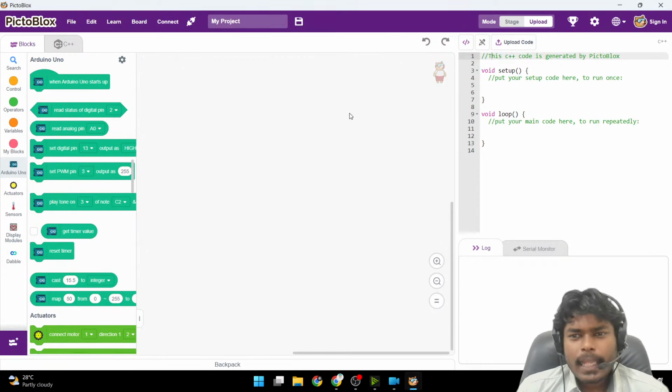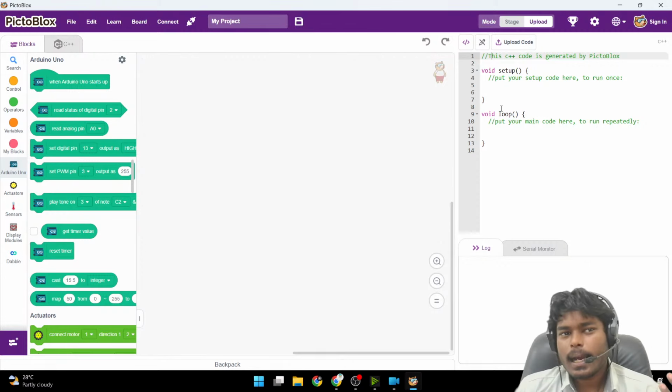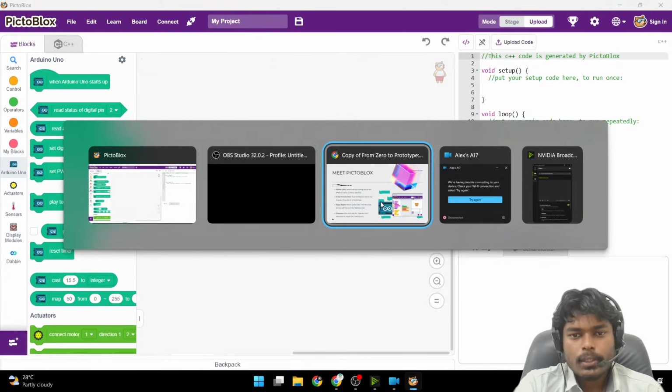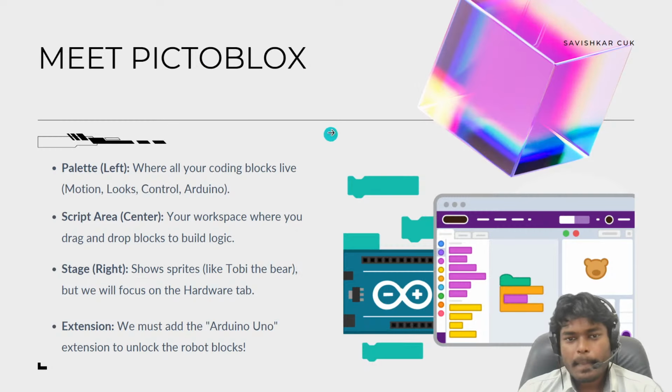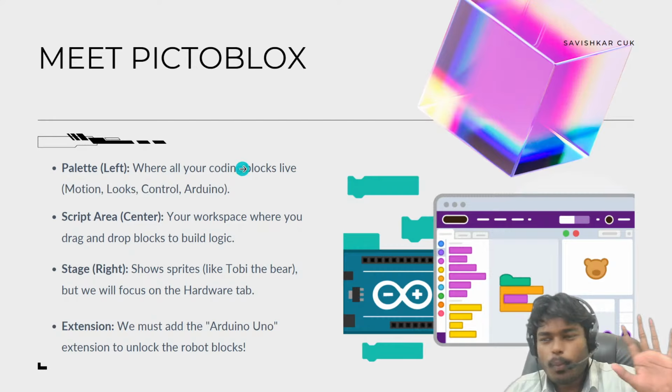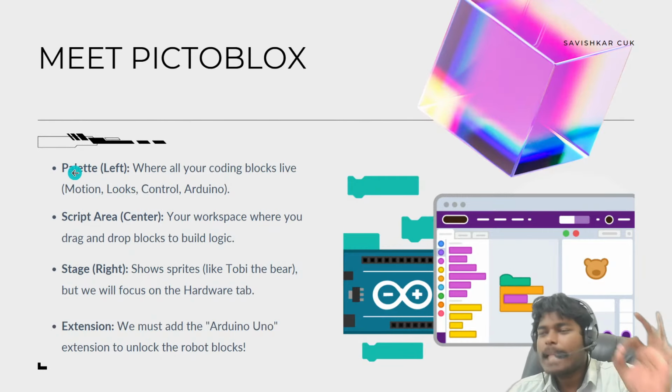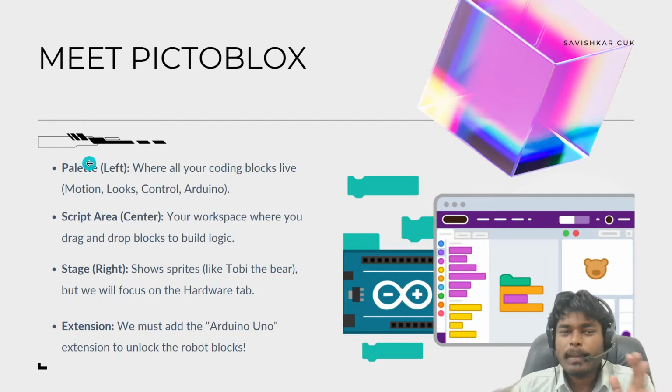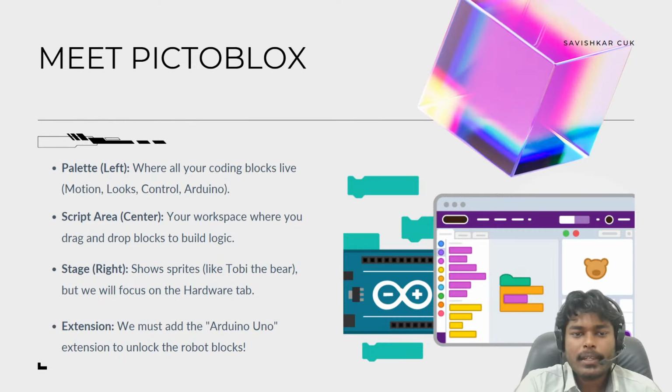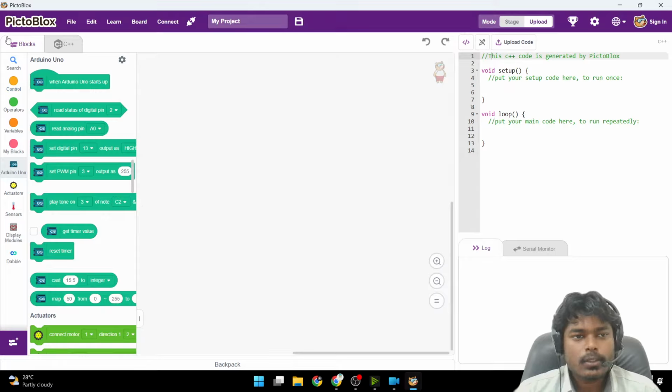All right. Now, in order to code with Arduino, we first have to understand Pictoblox, all right? How it works and all those things. So I want to share the screen. Here in the slide, you can see, yeah, amazing. So now you can see in Pictoblox, we have four things, all right? What are those four things? First is the palette. Now, what is the palette? It is basically all the options where you have the blocks. So this is known as the palette or the blocks palette.